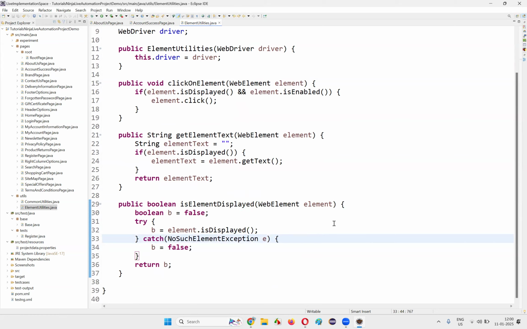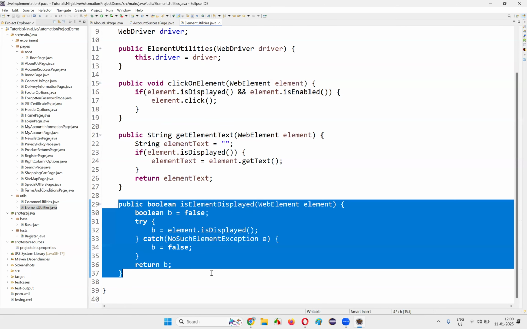The code will increase, the number of lines will increase. But if it is effective, then that is a good way, right? Unless you are increasing the lines of code for nothing, then we have to think. If it is useful for us, then we have to go with that effective way only. Got it? Good. Thank you. That's the reason. I hope you now understood why I'm writing the try catch block and all this stuff.